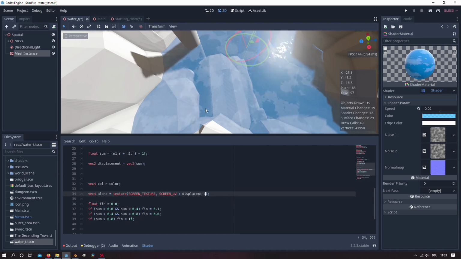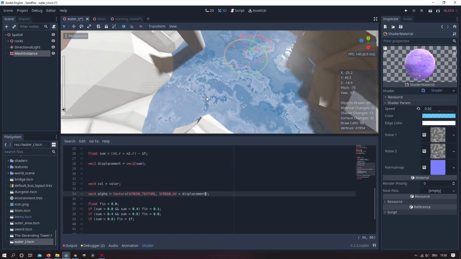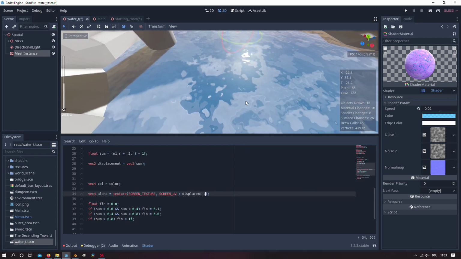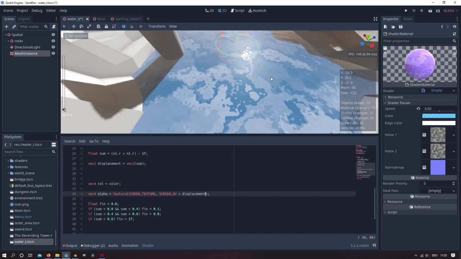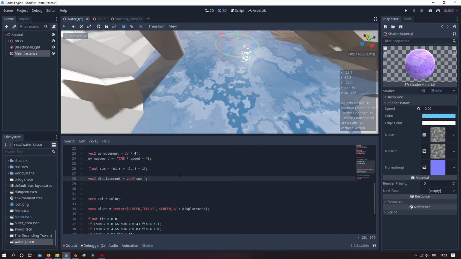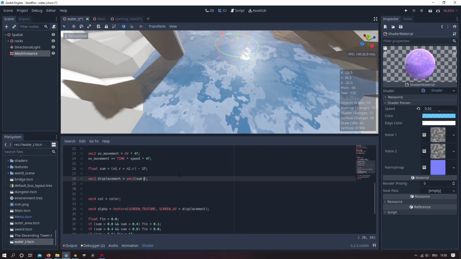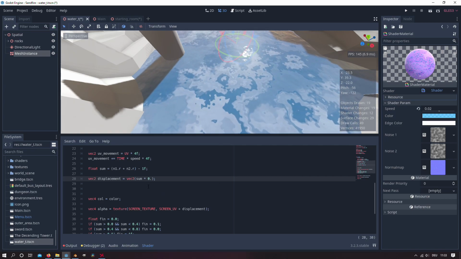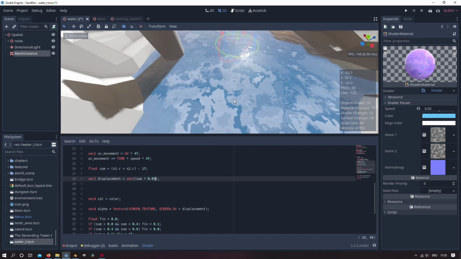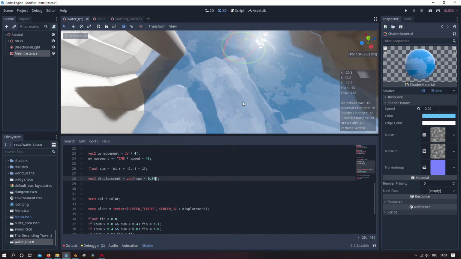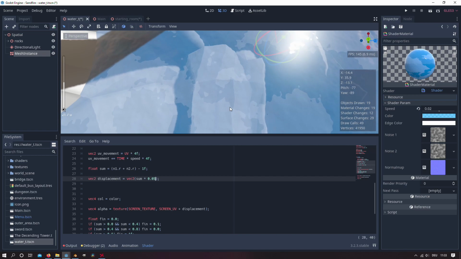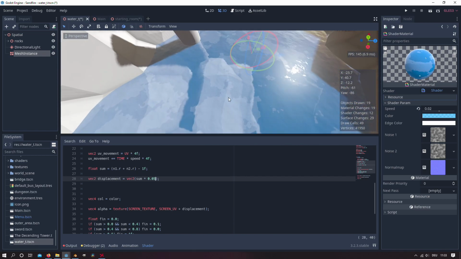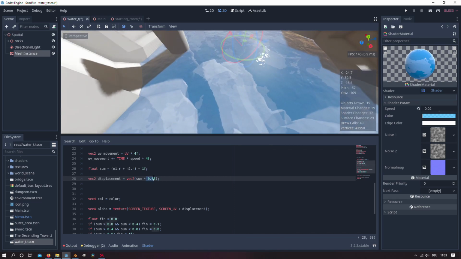So I added the displacement, and now it's a very strong displacement, so I can scale the displacement in my vector2 by, for instance, 0.05, sorry. And now it's more appealing, in my opinion. So you can experiment with this value if you want to. And now we have a displacement.